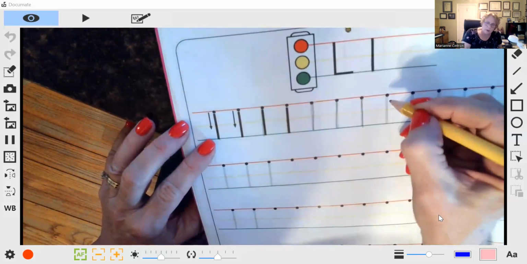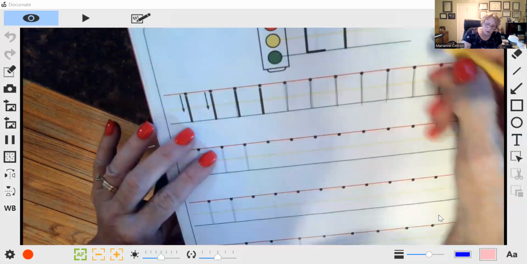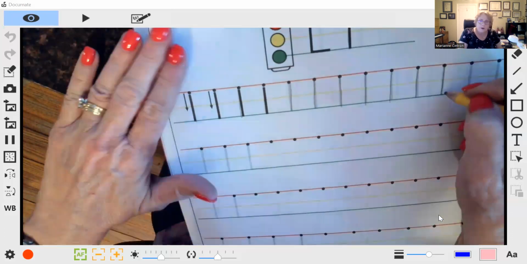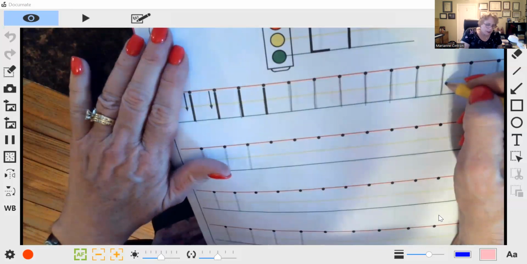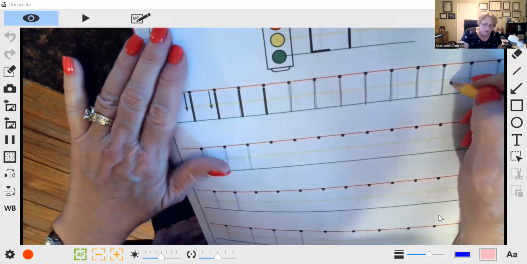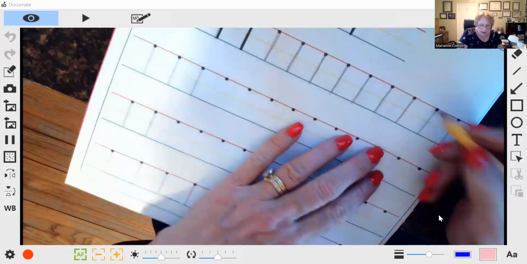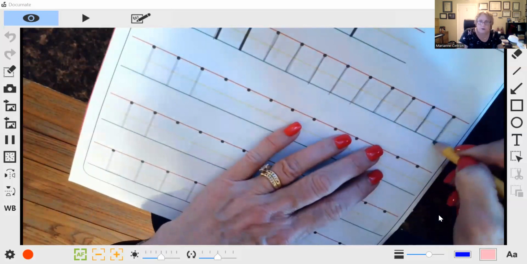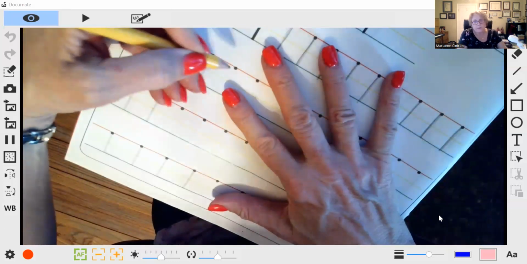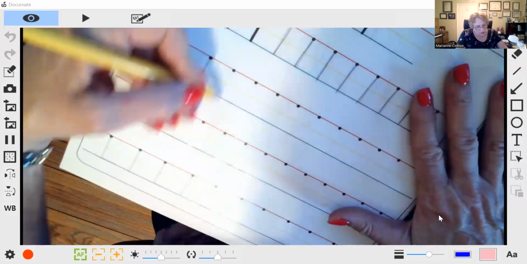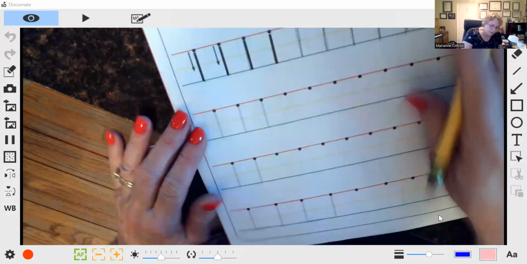And if you hold it down to the tip of the pencil, your child will have a good support. Also, I recommend your child puts the left hand on the paper. Now, if you have a child who is a lefty, you're going to let them turn their paper to the left. And they're going to do their letters with their left hand like this. Left, left, straight down. And they're going to hold their book with their right hand, okay? So it's okay to turn the paper for the lefty.